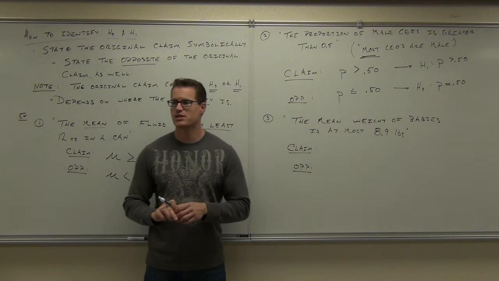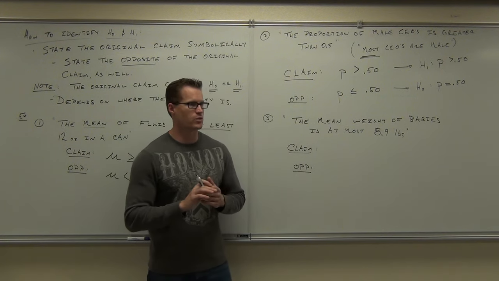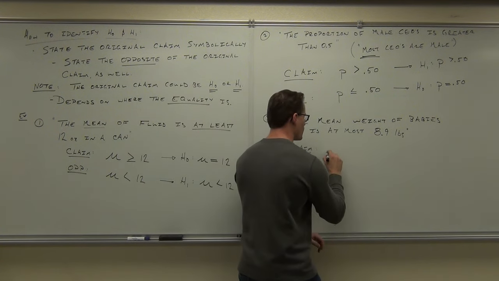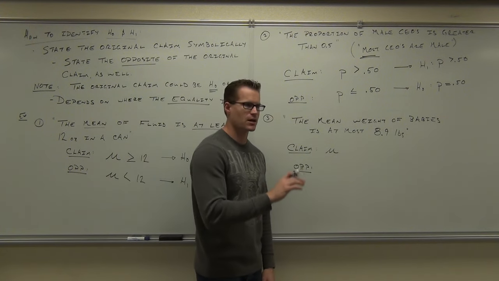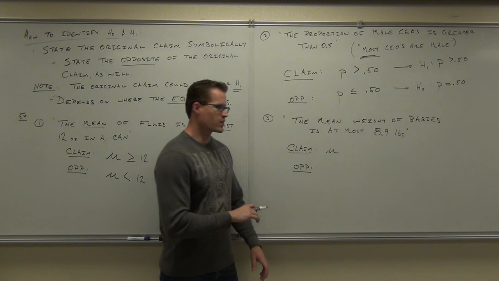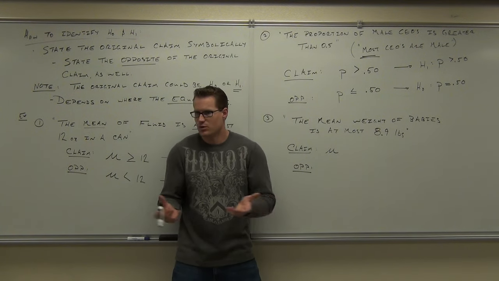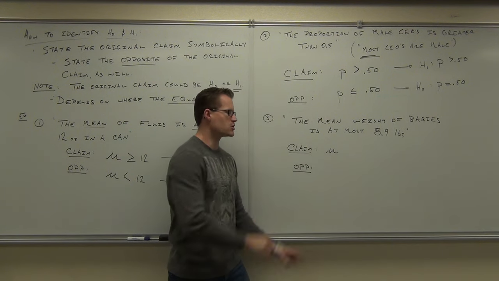Okay, of course we're going to try to state the claim and state the opposite of the claim. So, first thing you got to be good at is identifying whether you're dealing with a proportion or a mean. Which are we dealing with here? Mean. Definitely mean. So you're talking about population stuff, parameters, mu or p. Not p hat, not x bar. The reason is you already know everything about x bar. It's a sample, right? You're able to take samples. What you don't know about is population stuff. These claims are about populations.